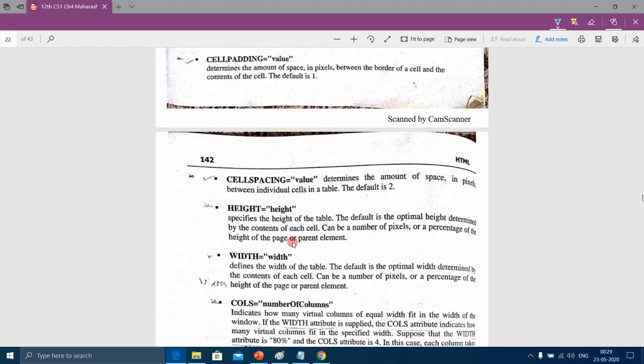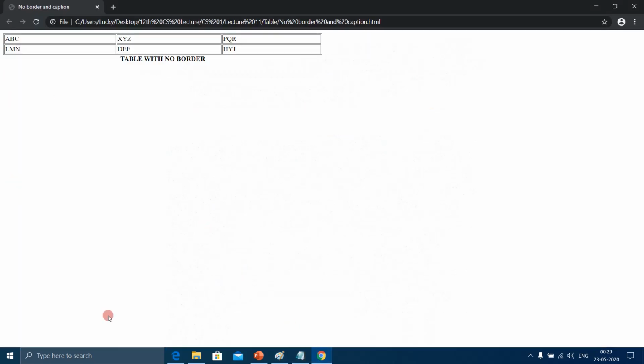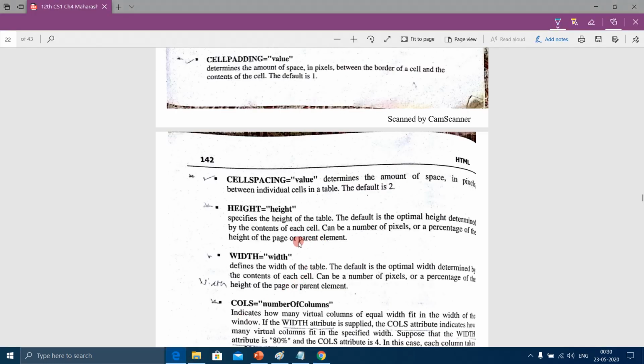Parent element, for the table tag, can be the body tag. So depending on the parent element, it is a percentage of the width of the page, meaning this page, or of the parent element, like the body tag.